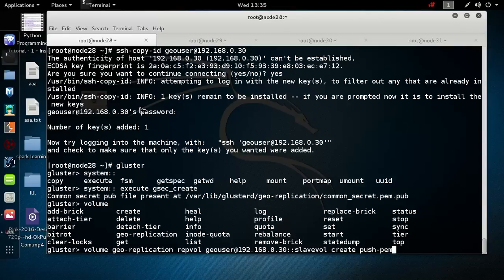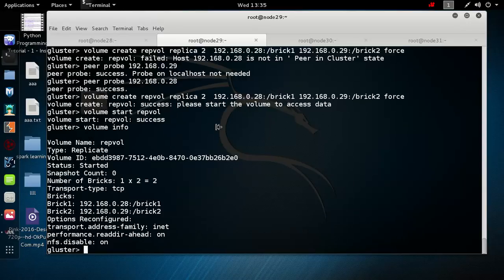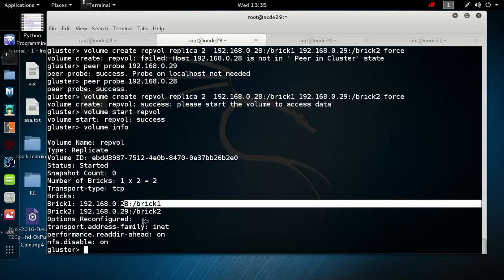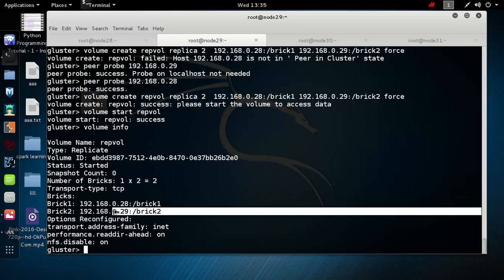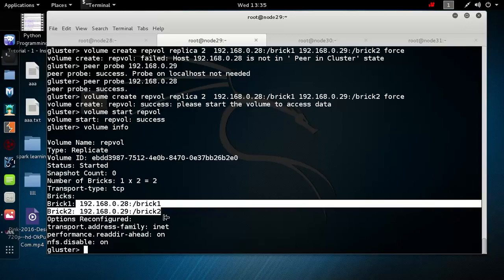So here it is. I forgot to tell you one thing, our volume size. Our volume is of 2 GB, because brick 1 and brick 2 are of 2 GB and there is replication, so our total volume size will be 2 GB only, because data will be replicated.